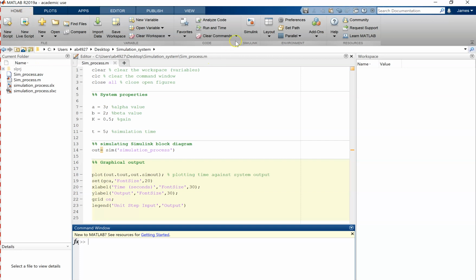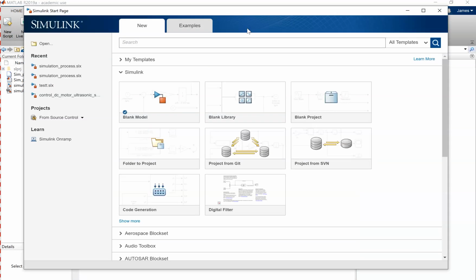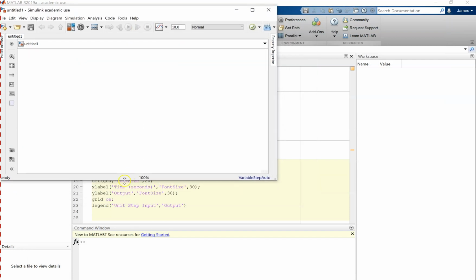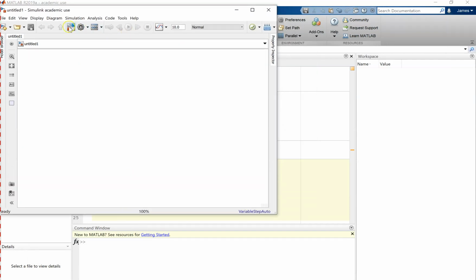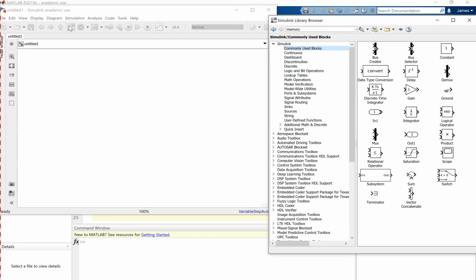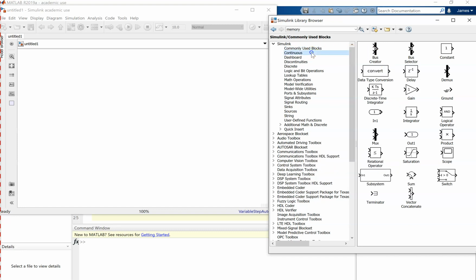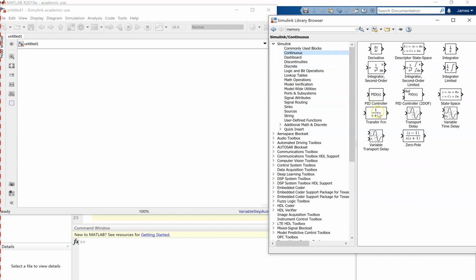So we go home, then click on this Simulink tab. It'll launch this. Okay, click on blank model. This will create you a model. And if I just expand this, and if you go here, this will open the library browser. So the library browser contains all the blocks that are needed to construct the transfer function simulation and also the phase variable canonical form. So to begin with, let's get a transfer function block.